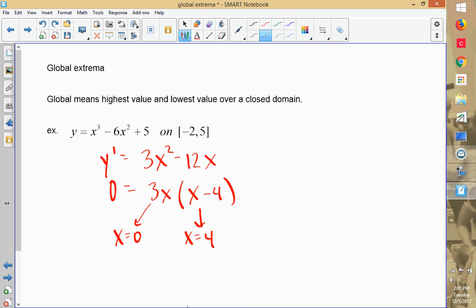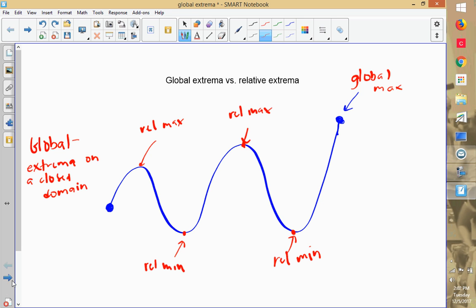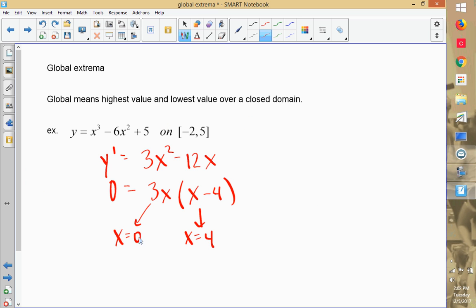In terms of global extrema, we just want to see the y values of each thing. Is this y value higher than this y value, or higher than my endpoint? So we're really going to find the y values for each of these four places: for 0, for 4, and our two endpoints. Out of habit, I tend to make a chart just to keep things easier, but that might be your personal preference. But I make a chart.